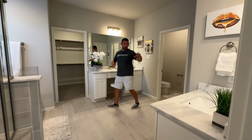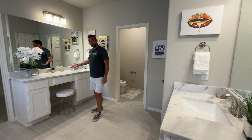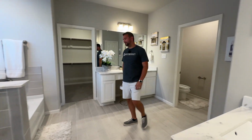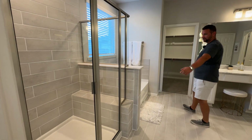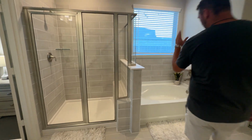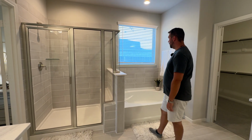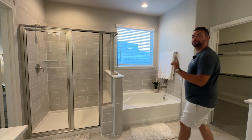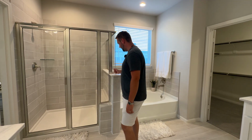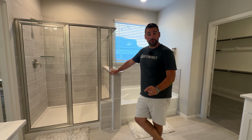Okay, so 2 vanities. Separated, and I like it. I like it too. Because you can make your mess here and I don't have to worry and get all upset about it. And you get your little sink there. Ours is already separated, so I like it the way it is. Okay, so here's the shower tub combo right next to each other. If you did not like the tub, it is always a possibility to remove it and make one enormous shower. But the shower isn't terribly small. It's almost double what a lot of the standard ones are. I agree. I was gonna get to that, but I 100% agree.